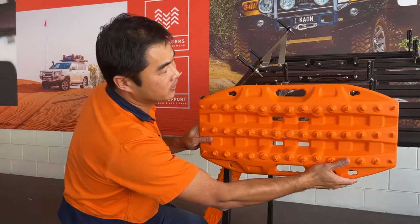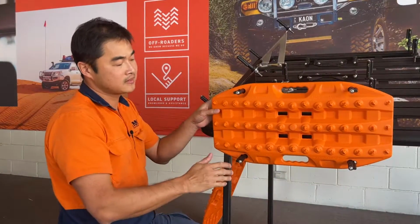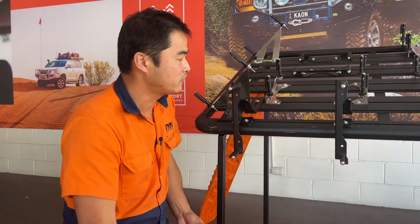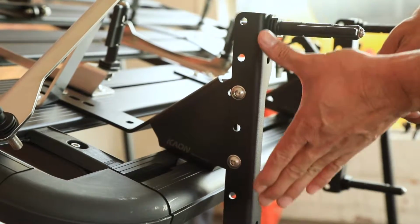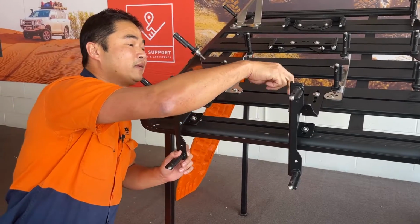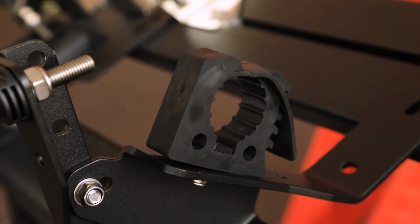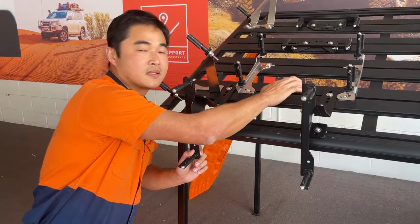So the way these work, on the side here like that, and lock them in place. Also good if you like to show off your Maxtrax. Now, one little difference that we've incorporated is that these are actually adjustable up and down. We've got multiple positions and a couple of different angles as well. On the back here, we've got holes for a shovel mount, so you can put your shovel on the back of your Maxtrax. And the other thing we've done is we've made sure that we attach to the second slat.